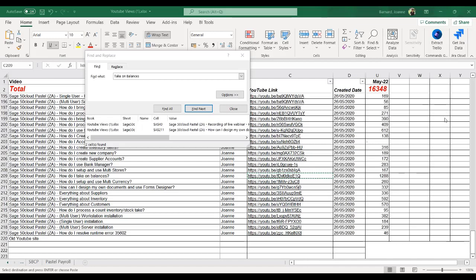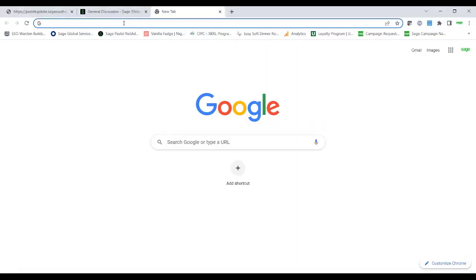Okay, so hopefully that answers all of those questions. I'm going to put the take on in the chat, but otherwise you may need to get hold of support just for a bit of guidance. But in terms of starting afresh with take on balances, start a new company and take on balances, but you need to have the necessary information. So as well, please check the KB.